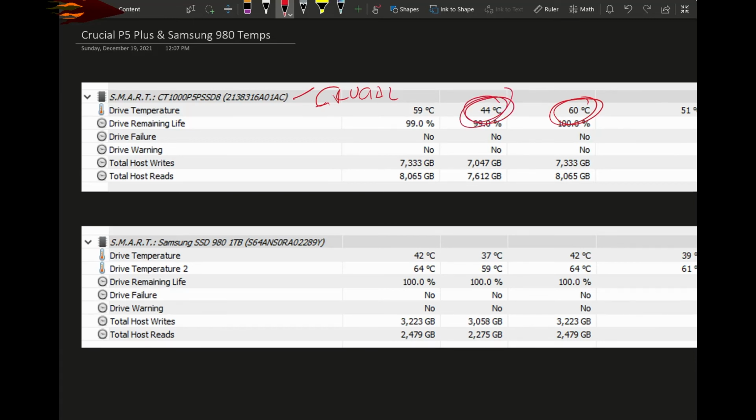I was running them throughout the morning multiple times. So I took a screenshot, maybe after a few runs already, for both of them. And then I also noticed that the average temp for the Crucial, which is a Gen 4, so more power, more bandwidth, is 51. So I think it normally just runs warmer. The lowest I saw when it started was around 40-ish. And then the highest was 60. So it just runs warmer than the Samsung, which is a Gen 3.